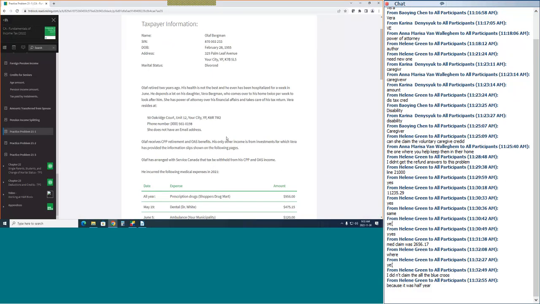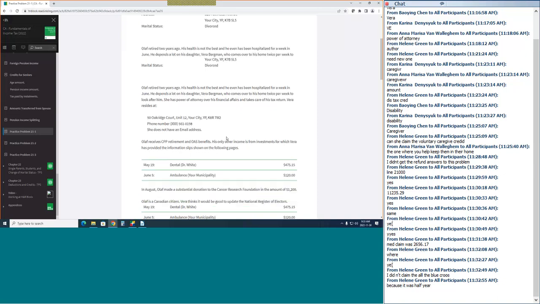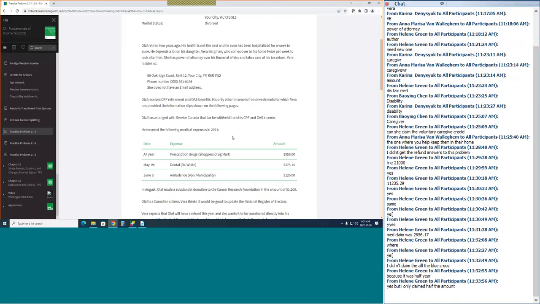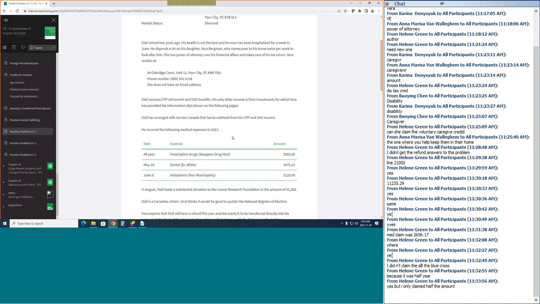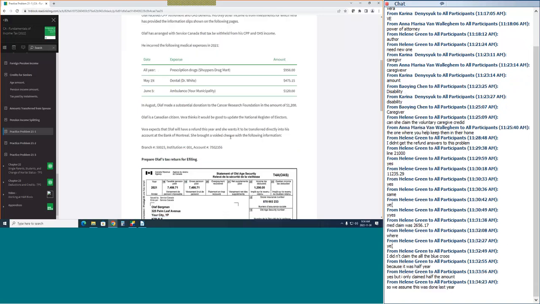Which is why in this case, if you have the rare circumstances where you have a client who pays a single medical premium in one lump sum per year, then we don't have to prorate out. It's just that's the date they paid it on. So you don't need to claim half the amount. They paid all of it. If they paid all of it, claim all of it. The prorating happens when the lump sum that we have is not from a receipt. It's from something that is actually supposed to be 12 receipts, and then we have to decide which dates each of those payments happened and decide which payments we're going to claim. Okay, so if you update that one, it should fix it.